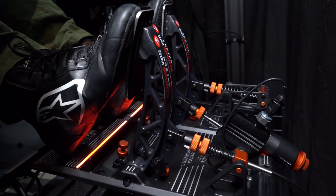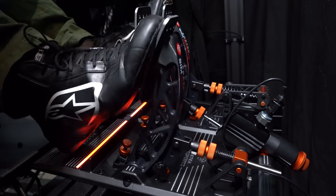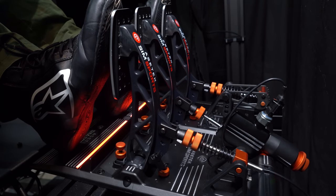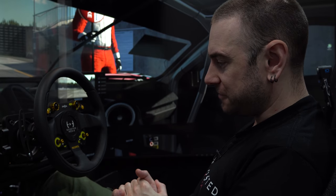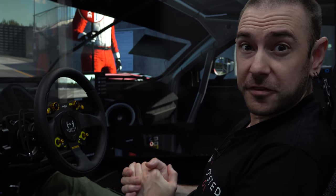So yeah, happy with all that. And it hasn't added any weird feeling to the pedals, hasn't made them feel less mechanical or less lifelike either. So I think that solution is good. Even though it's a very simple solution, it seems to have done the job quite well. Other than that, everything feels exactly the same.